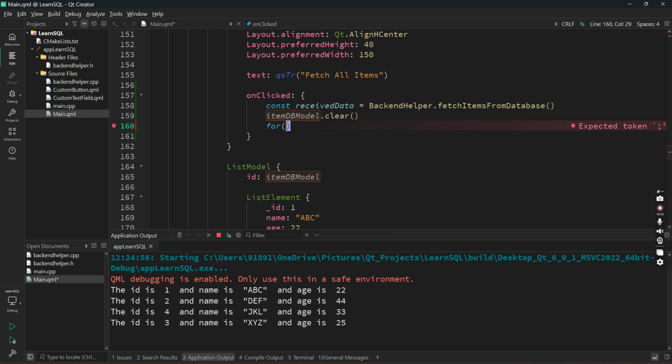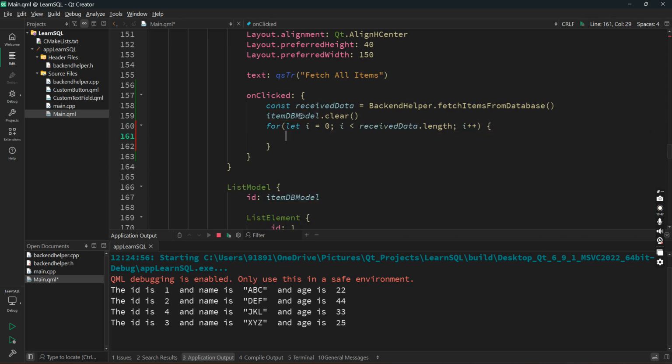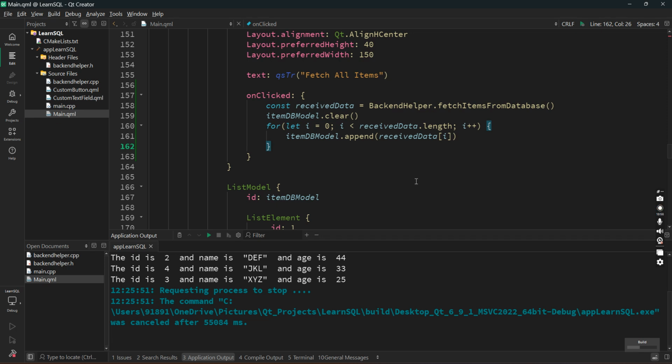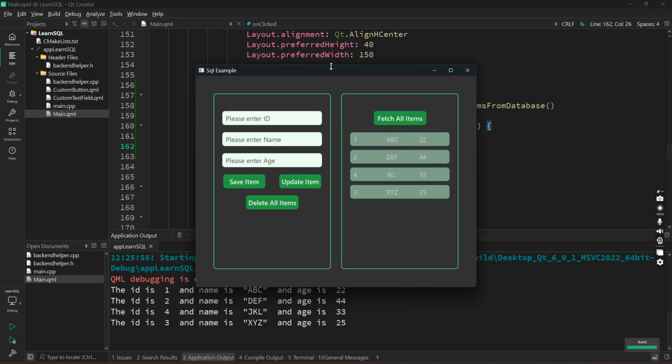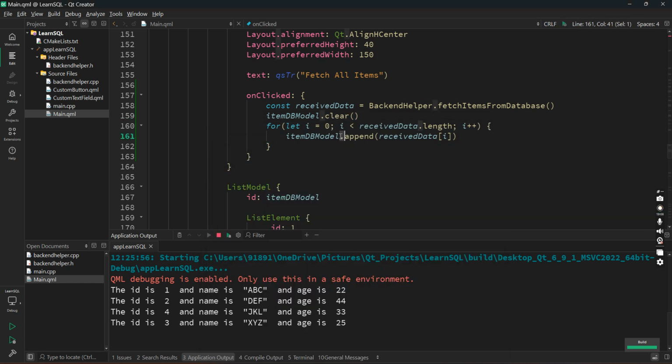So for let i equal 0, i less than received data, sorry, dot length, i plus plus, item DB model dot append received data of i, basic array appending. Let's see now if this works. And this worked.